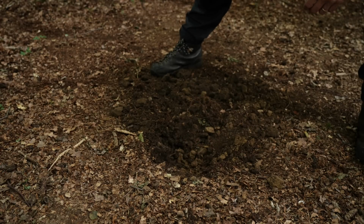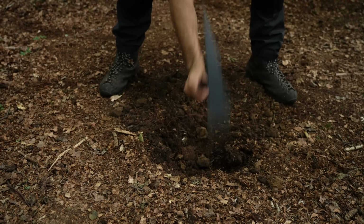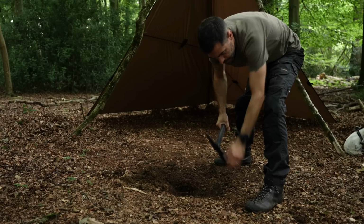It's harder than it looks on camera, trust me. Probably looks really soft. Got to make it quite a big hole. Still comes loose every now and then.